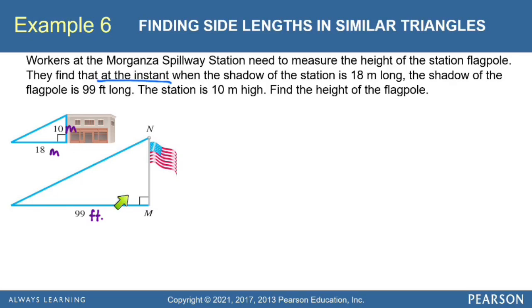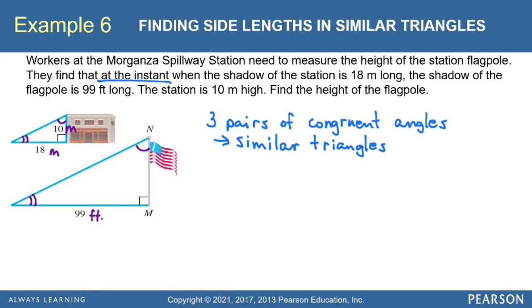So we see this right angle here, so that's one pair of congruent angles. Now, because we know that both shadows were created at the same instant, we know that the sun had no time to move when it made both shadows, so that tells us that these two angles right here are congruent. And then because the three angles inside the triangle have to add up to 180, this third pair of angles must also be congruent. And so now, because we know that we have three pairs of congruent angles, we know that the triangles are similar, and that means that the sides are proportional, and we can find the missing height of this flagpole. But we do need to give the height a name, so let's just call it h for height.